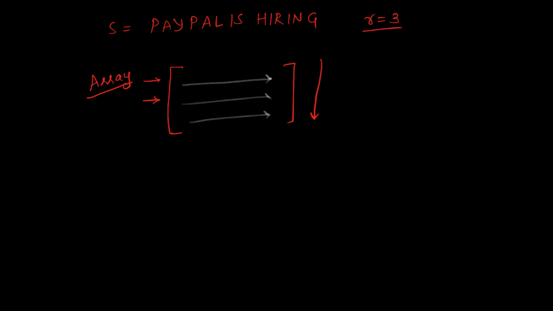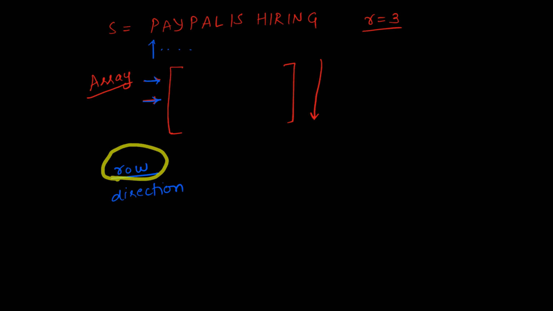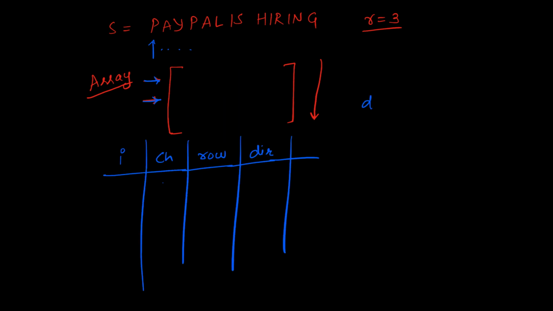And once the iteration is complete, we can concatenate all of the strings across all of the rows and build our output. Along with the index of the character, we need a couple of more pieces of information: the row where the character should be added and the direction in which we are heading. As there are two directions, one downward and the other top right, we need to know which direction we are traversing so that we can place the character at the appropriate row. Let's run a couple of simulations to understand this better.